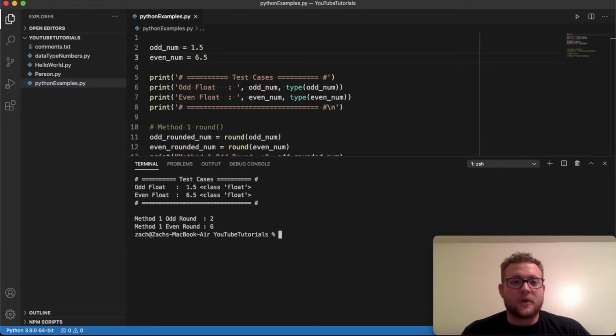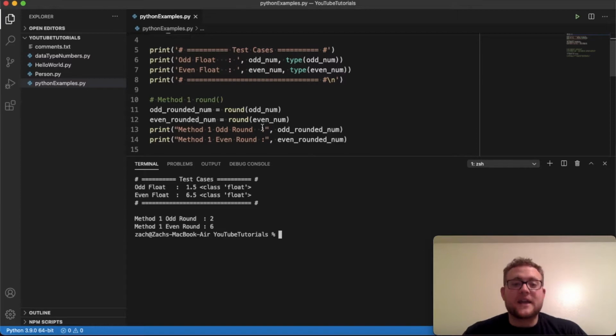This is a bug. What's going on? But actually, it's not. If you look inside their documentation, they say that this is how it's supposed to work. That's just because of the rounding strategy that they follow. Upon doing some more research, I found that there are a lot of other different rounding strategies out there, and I'll touch on a lot of the different rounding strategies that you can do in another video.